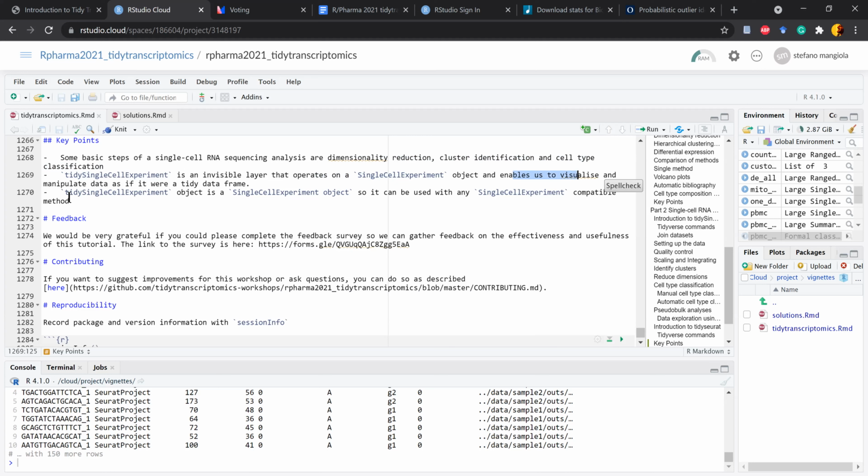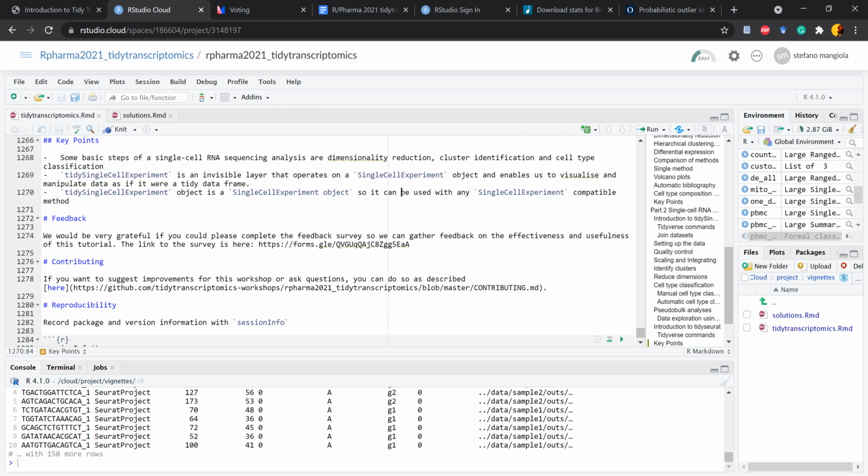Tidy single cell experiment is a single cell experiment object, as I mentioned many times. So nothing changed about what you were doing before. Nothing is taken away. We've just added this new bridge with the Tidyverse. So I will leave the closing remarks, and then we can have some questions and discussion, to Maria. And yeah, I hope you enjoyed.